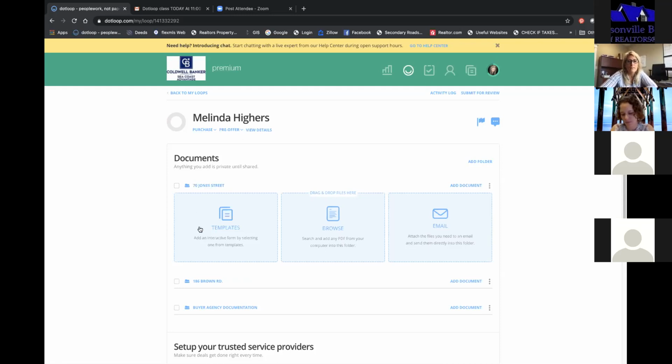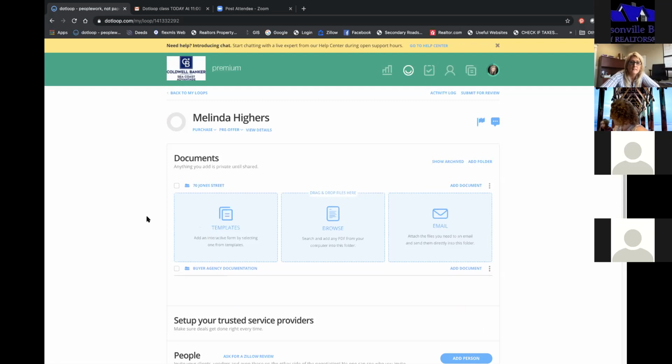Now we have another one. And so another thing you can do is, if this one right here terminated, you can have it there, so if you want to look at it, or you can archive it. That way it's streamlined and it is right there for you to stay focused on and not have 50 different loops, okay? But you just know that if anything happens, it's really important to keep records, and that is paramount for being a realtor today, and making sure that you have the ability to save all your records.